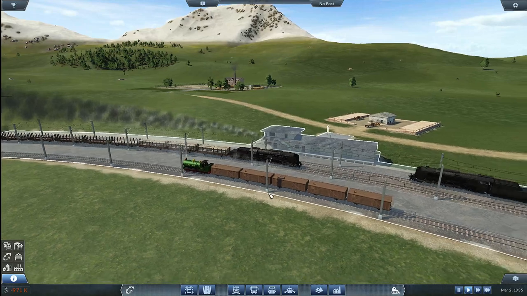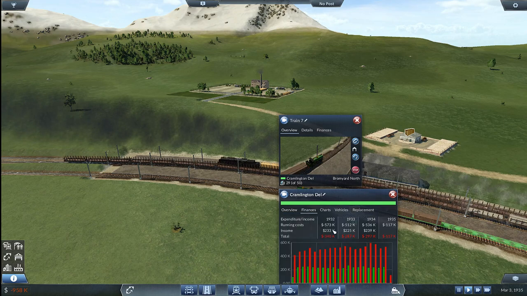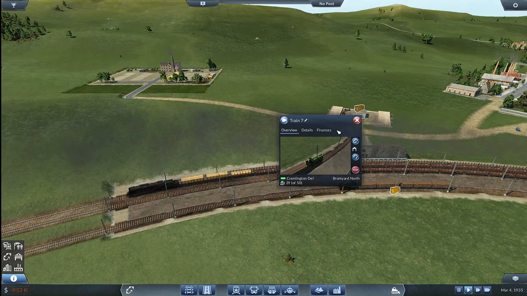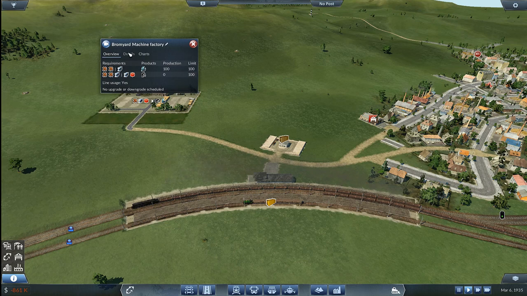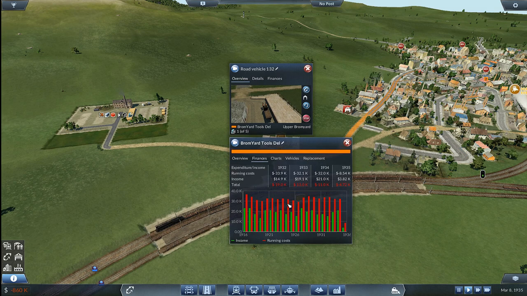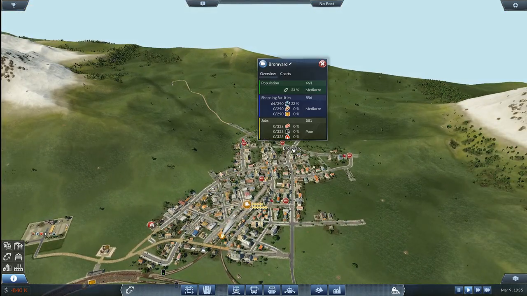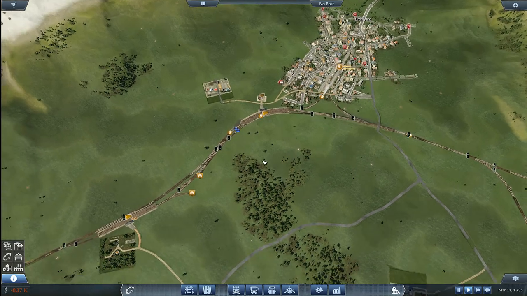The knock-on effect, obviously, is this delivery here, Cramlington delivery, which has always made a massive loss. It's making a loss because it has to wait here for the machines to actually be built. And I think this line also makes a loss. Yep, massive loss. And it's not as if... Yeah, it's only 22%. So it's not actually at capacity. The whole system could work a lot better.